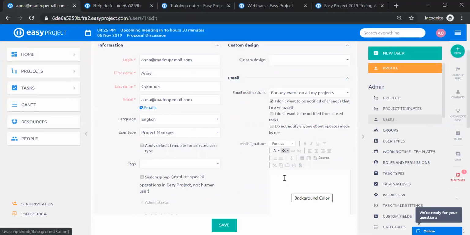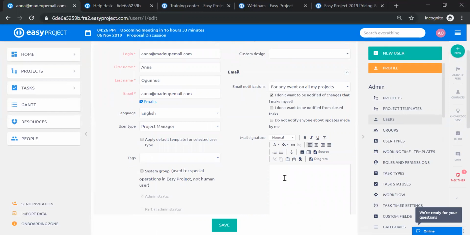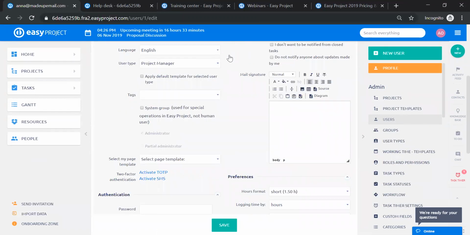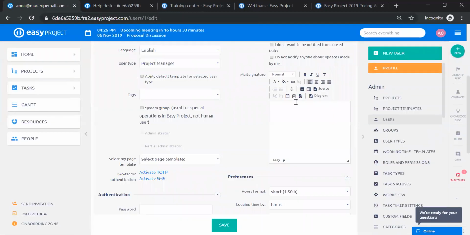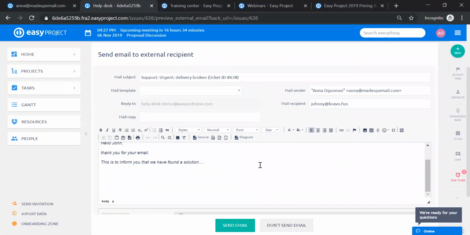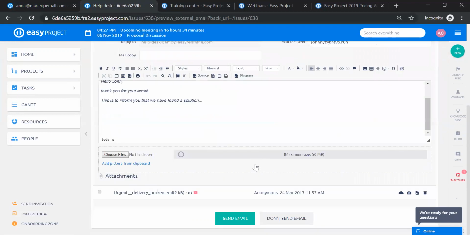Then over here we have mail signature. So we would just copy and save the mail signature here, which means that when you are replying to a project, you can even already save like best regards, blah, blah, blah. Then your name, your position, the website, social media, etc., your phone number, and it would appear over here.